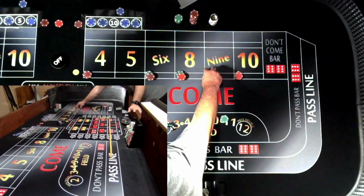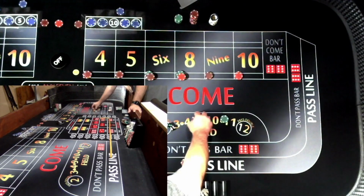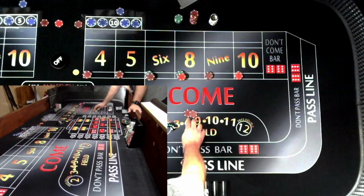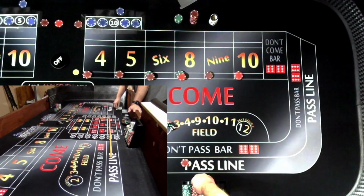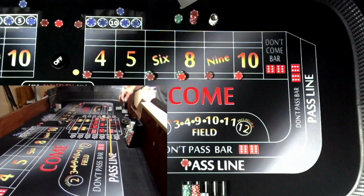I'm going to put the 9 at 15, and I'm going to put 15 on the 5, even though I actually haven't rolled it this session, but that's the way the strategy goes. And I'm going to rack 35. So I'm putting 35 back in my rack, and I'm going to come out. So $3 on the crap check, and we should be good to go.